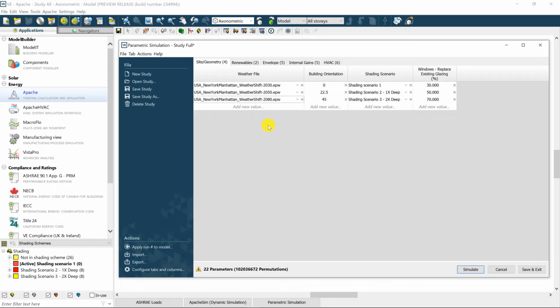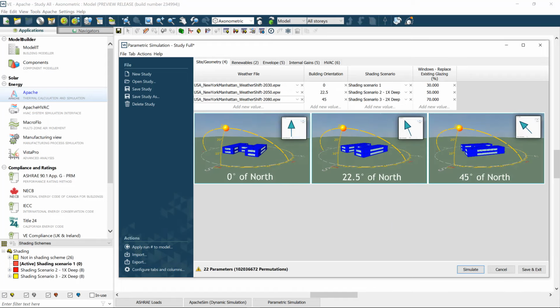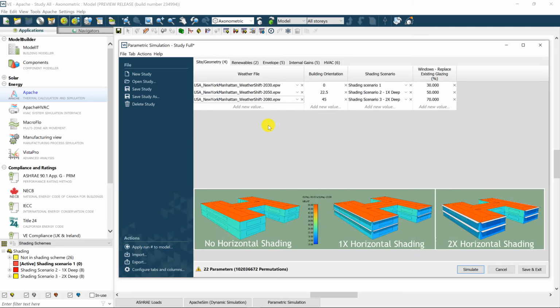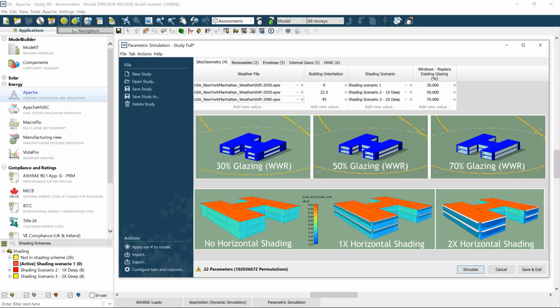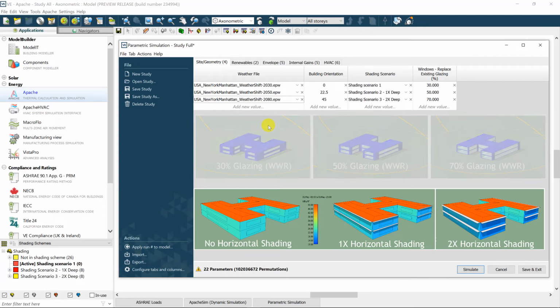Others in this first category include building orientation, or shading scenarios, or percentage glazing or window-to-wall ratio, whereby the architectural forms may be optimized to limit unwanted direct solar gain while maintaining satisfactory daylight performance.